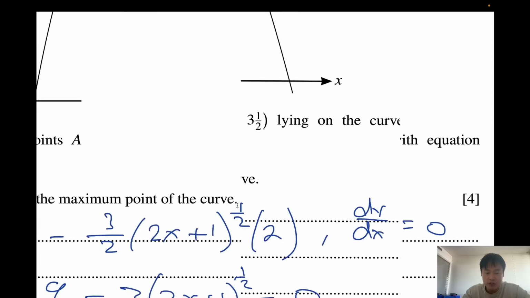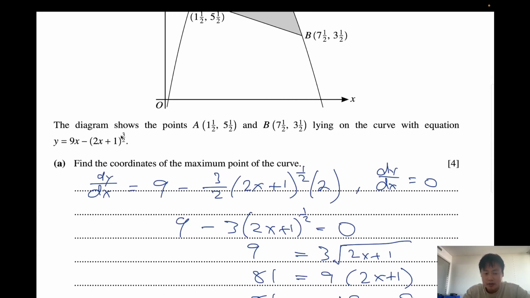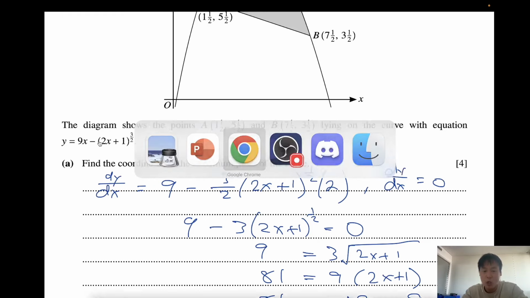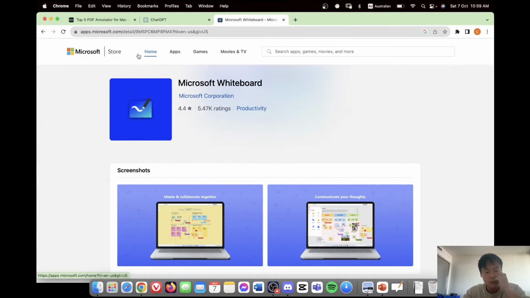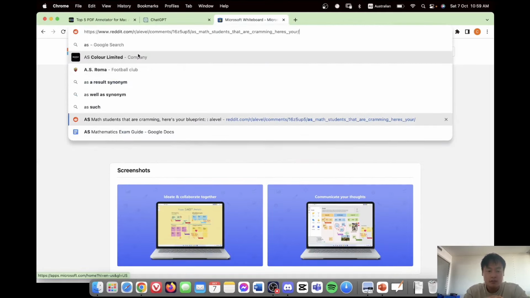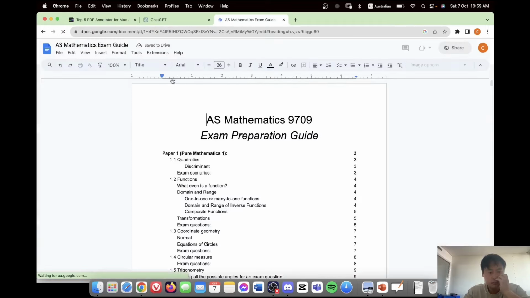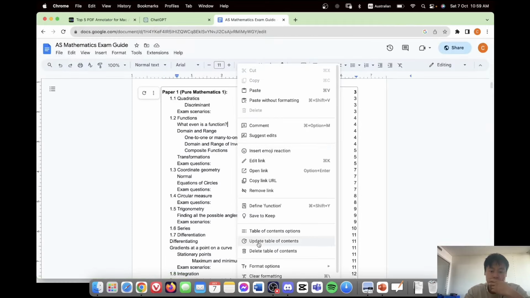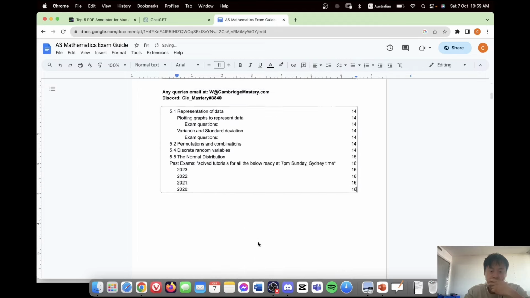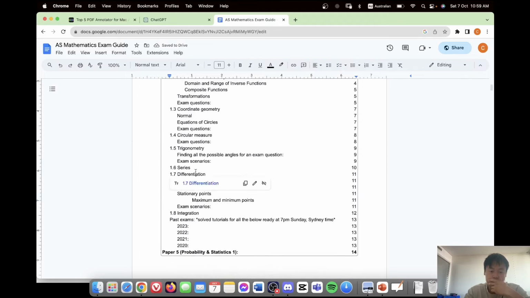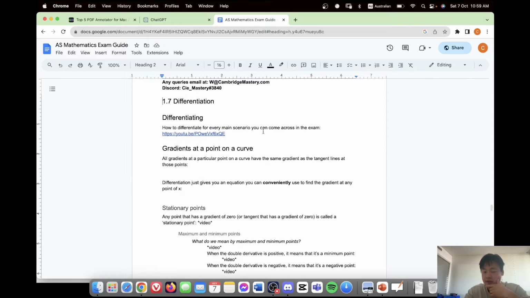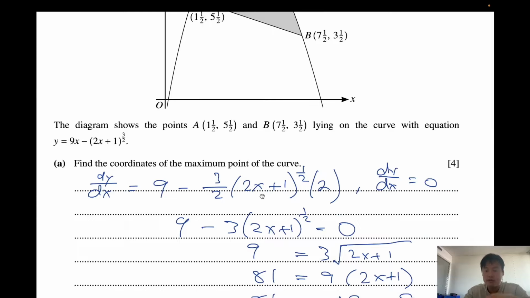And obviously make sure when you're differentiating over here, you're not confused about how. Remember, there's a special rule. If we have anything in a bracket involving just an x, we can just pretend the bracket is a regular x. Minus x to the power 3 over 2 just becomes 3 over 2 in front, 3 over 2 minus 1. But we've got to include one extra step, which is to times the whole thing by the differentiation inside the bracket. This is included in the Google Docs exam guide, in case you forgot how to differentiate for every main scenario you come across. It's included in there, that exercise.